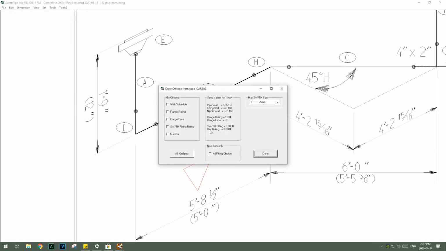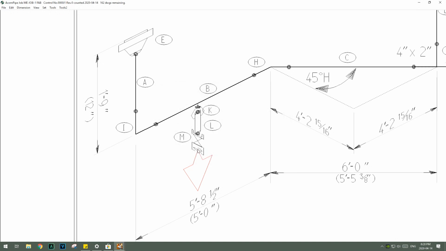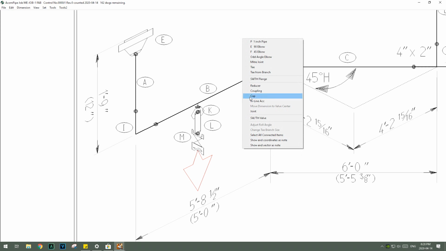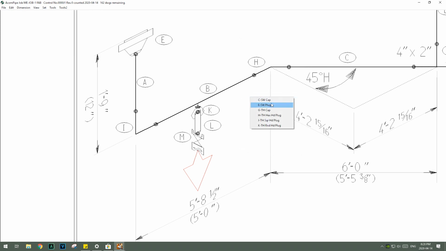And you can just pick all fitting choices. Try again, cap, and see it's giving me other options here. Now there's a threaded round head plug. And if I think that's too big, I could hold Shift and make that smaller.